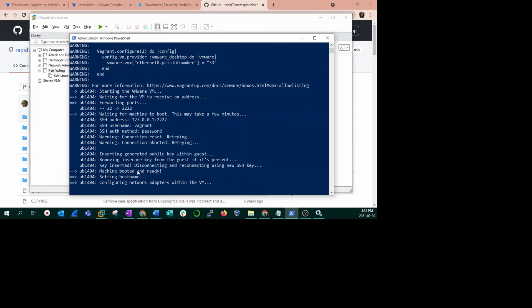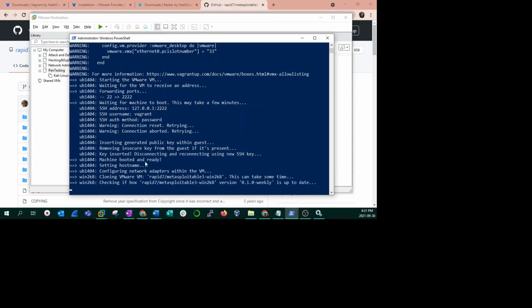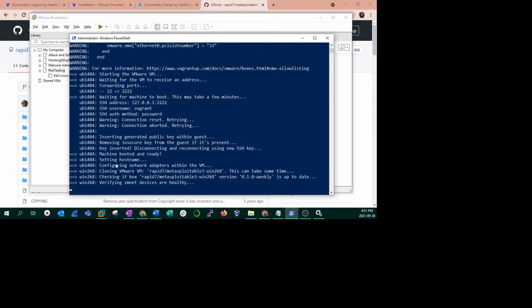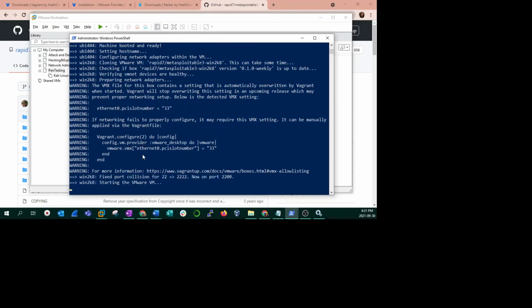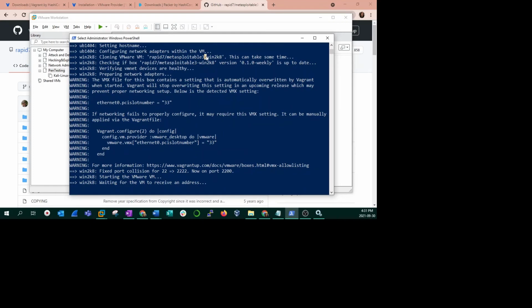Again, I pressed enter just to see the update. I did set the host name. It's configured the adapter. We are setting up the Win2K8 now.